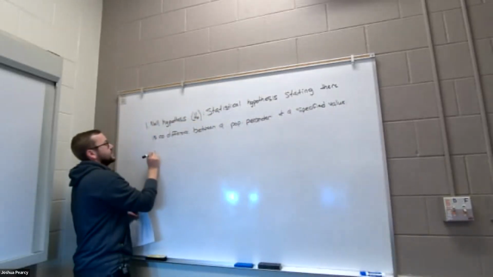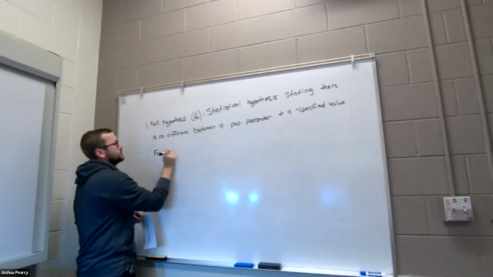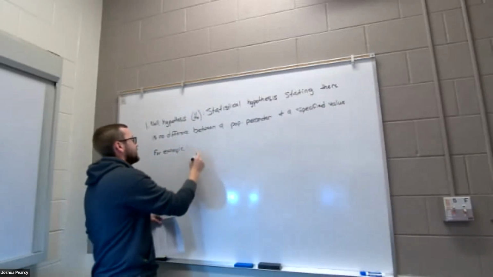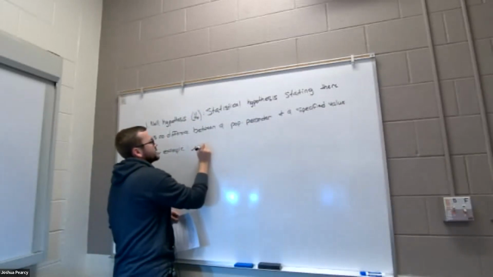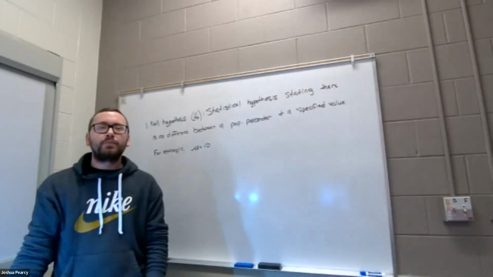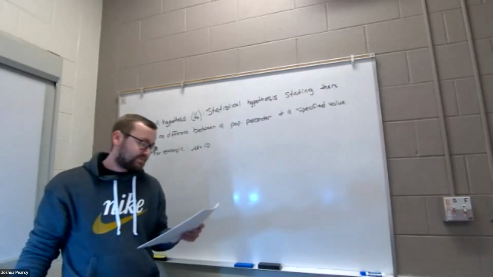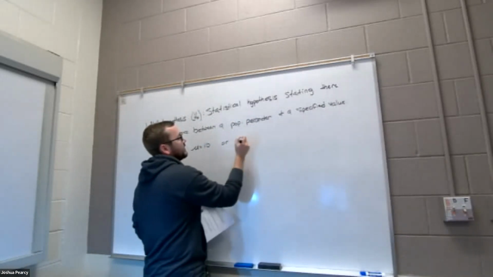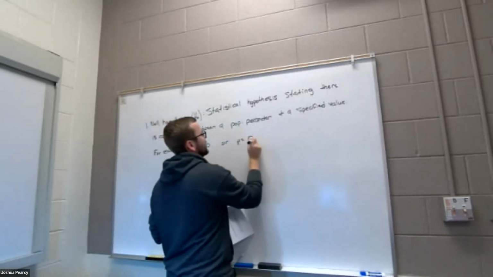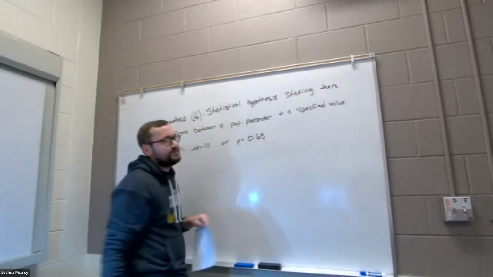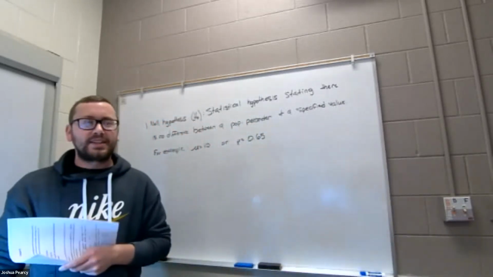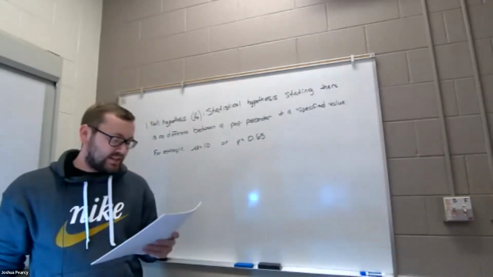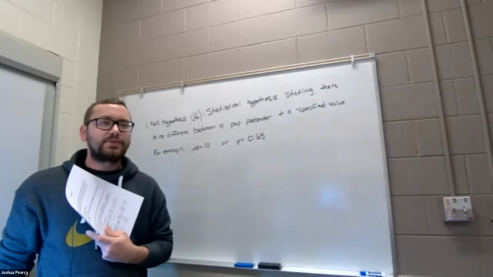Then an example, I say, for example, let's say we want to estimate the population mean mu. Then the null hypothesis would look something like this: mu is equal to 10. Or if you want to estimate the population proportion P, it would be something like P is 0.65. It's saying the parameter that we're interested in is equal to some specific value. And then the alternative will just be the opposite.